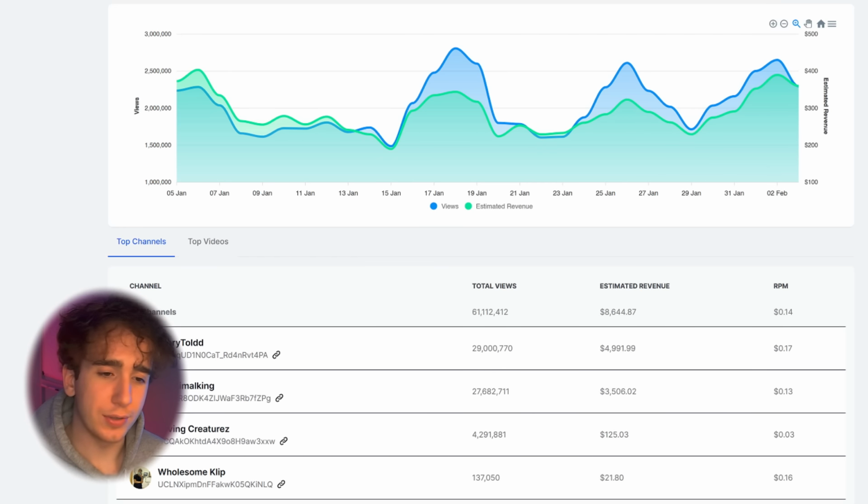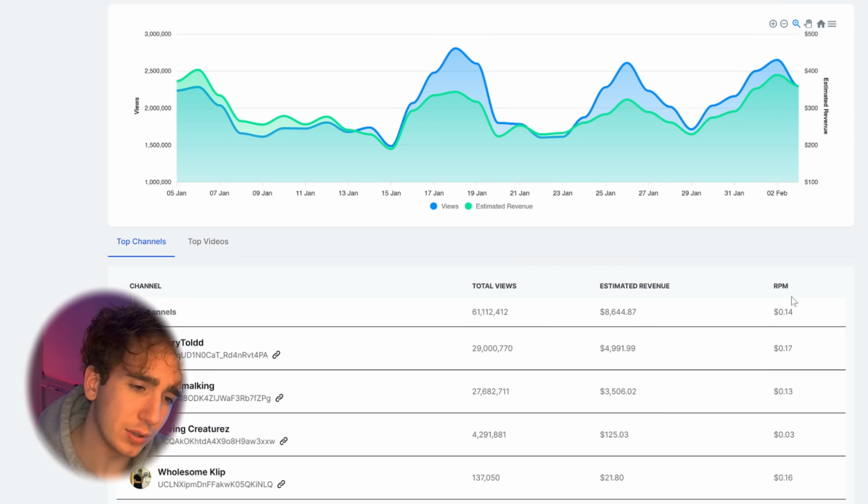But there's actually other things that influence RPM when it comes to making money with music royalties. So it seems like niche matters, and length of video in our experience also seems to matter. So the longer your video is, it seems like the higher your RPM will be with music royalties. And also niche seems to matter.